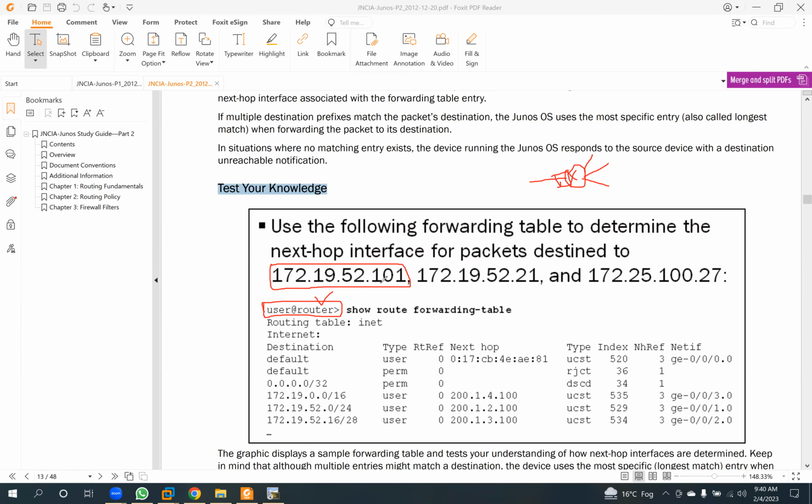Getting one incoming packet, the destination IP is 172.19.52.101. How does the router handle this packet? Which interface or which next hop will the router choose to forward this packet?